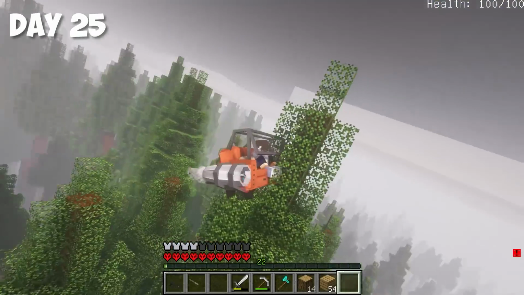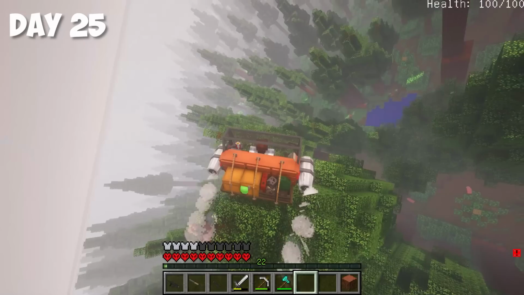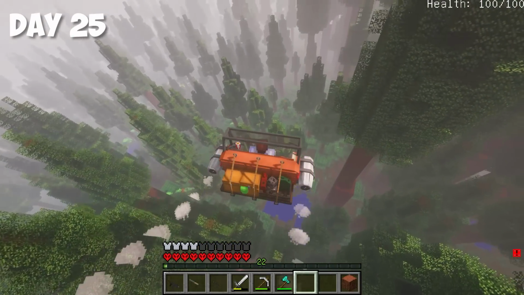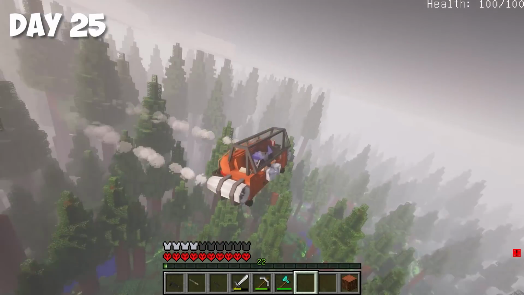We landed on a tree. I cut down the top of the tree and this allowed me to calmly take off and fly away. You know, if you suddenly want to fly on a couch with a jet engine, it's better not to fly into the forest, because it's gonna be a little difficult to take off.